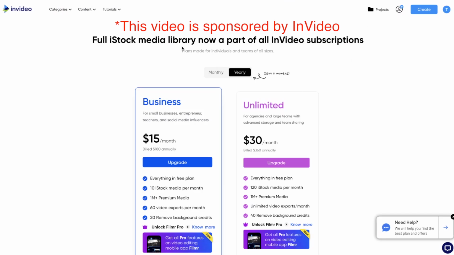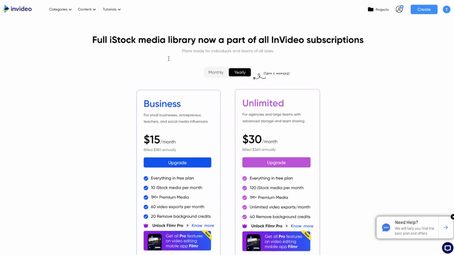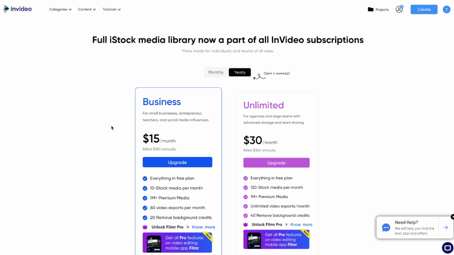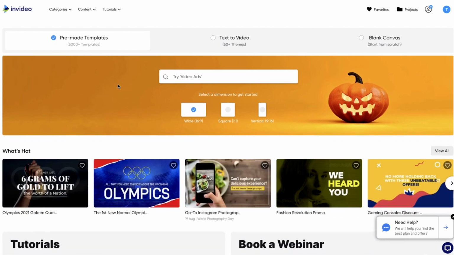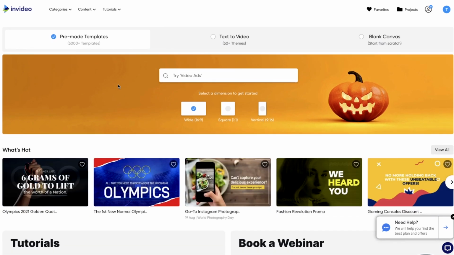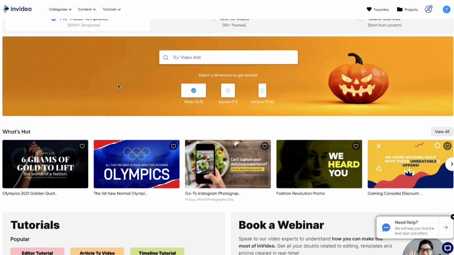So the video editor that I'm going to be using today is InVideo.io. And don't be scared by seeing the plans here. You can use InVideo for free and pretty much get all the benefits. You're just going to be limited to how many exports you can do and access to the stock content that they have. And they have a lot for pretty much anything, which you'll see when we actually get into it. But really, InVideo is really cool just because, one, it's cloud-based, so you don't have to worry that if you don't have your laptop here, you don't have access to it because you don't have your software. This is cloud-based, so you can log into it from pretty much anywhere.